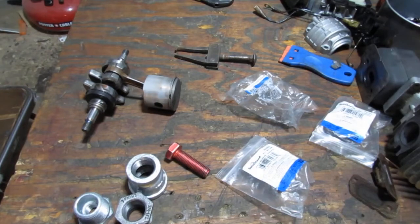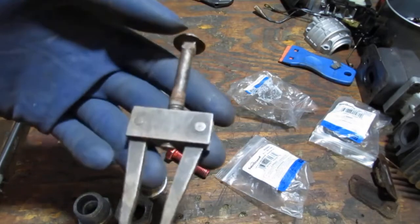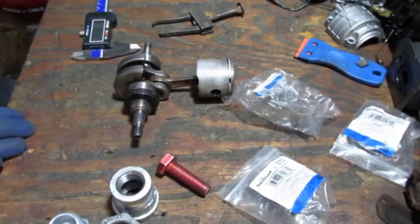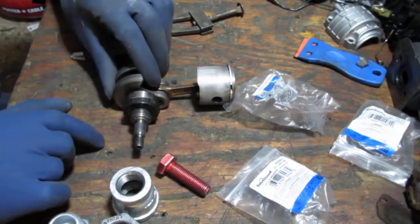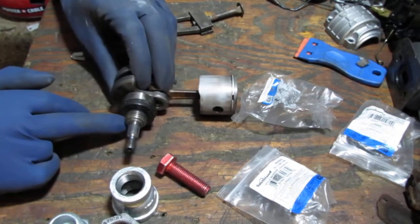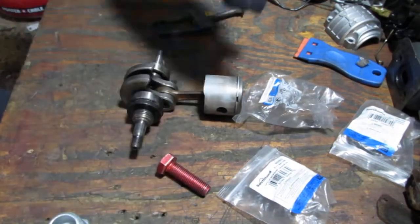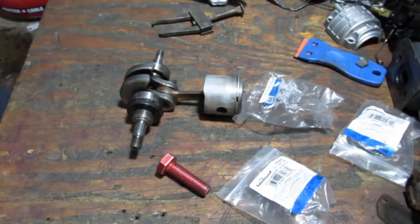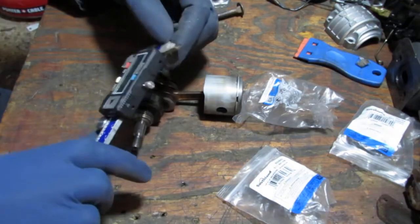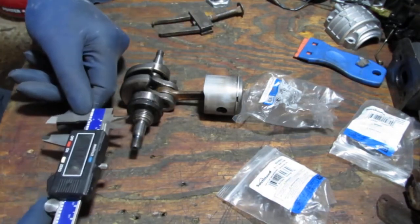Another thing we have here is this puller. We're going to try this first. This is a really small puller. We'll see how that works. Okay, this is pressed on, and we've got to establish how far, because hopefully we'll be able to put it back on. I have a feeling it probably just gets kind of smushed together, but if not, we need to know how far to go.